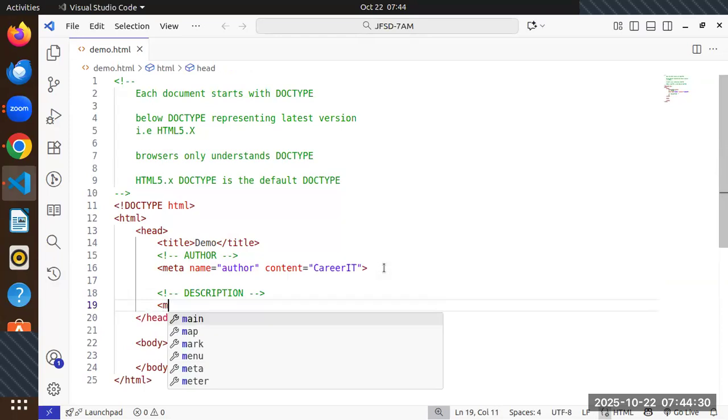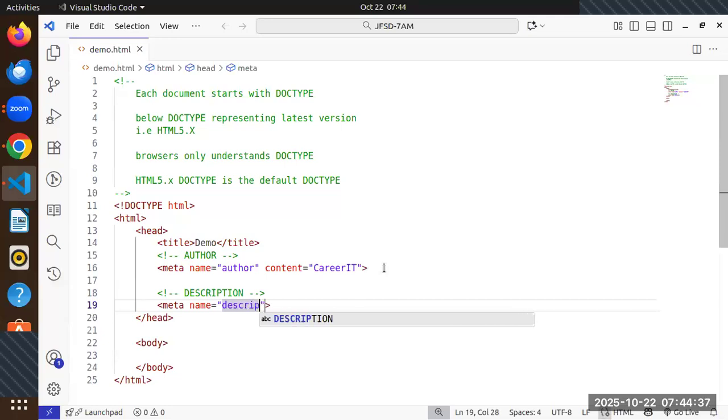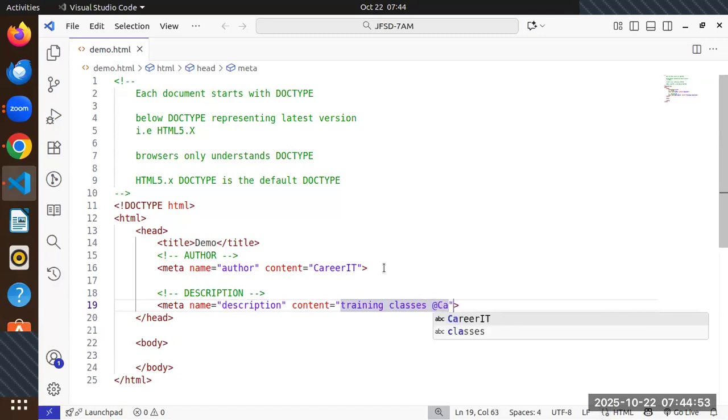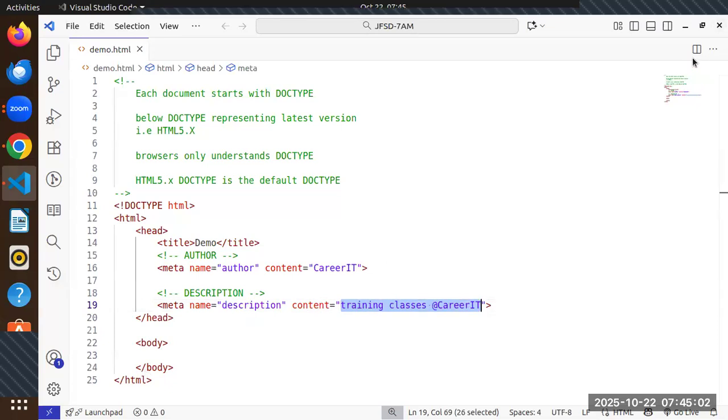Meta name equal to description, and the content equal to training classes at career ID. So this is the description of the web page. Fine. Team, don't feel bored here.